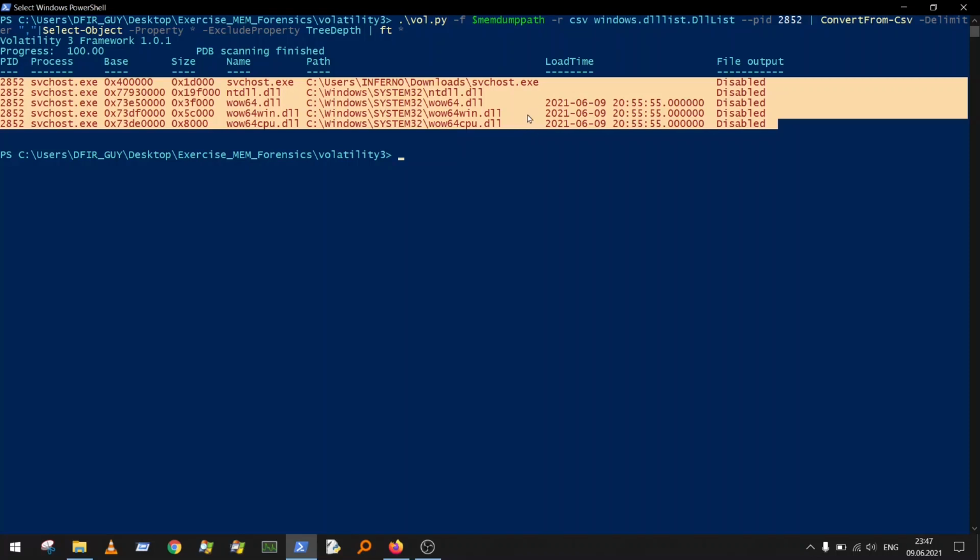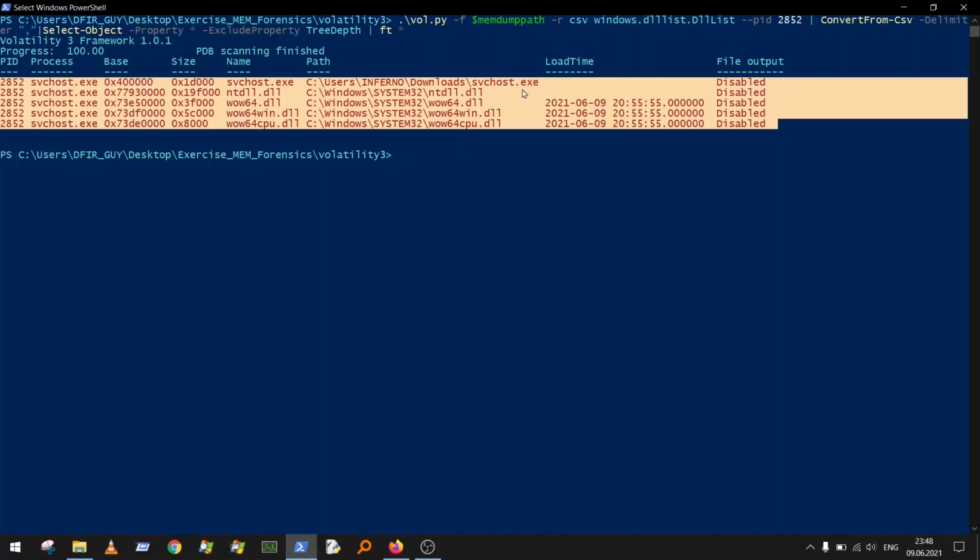Basically, if the process is a 32-bit application running on a 64-bit operating system, you will get a wrong result from the dlllist plugin. So if you want to see all really loaded DLLs, also from the WOW64 path for 32-bit processes running on a 64-bit operating system, there is one way how you can do it.